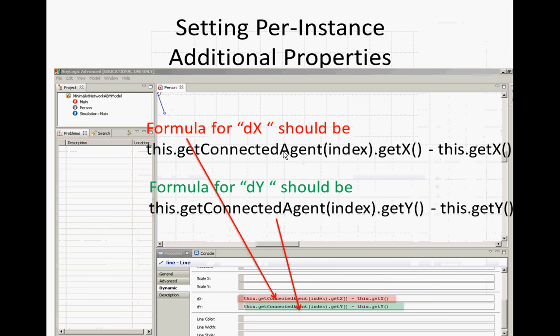For those who are interested in understanding a little bit more what's going on, this is a reference to me. And if I have that reference, I can get values for myself, or I could call a method. One of the methods I could call is getConnectedAgent. That will return a reference to a different agent. And then I can call getX on it to get its x location. We have these references to objects in Java, and we can interrogate them by calling methods or by getting values from them. Okay, so that's as rude as it gets in terms of Java exposure for this session. Any questions about this? Yes?